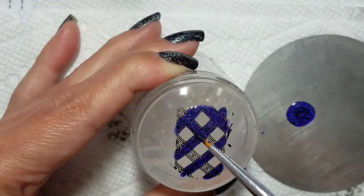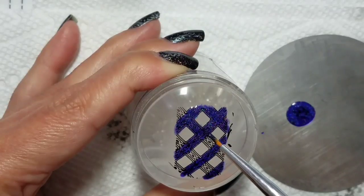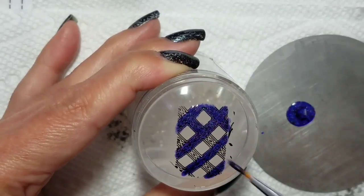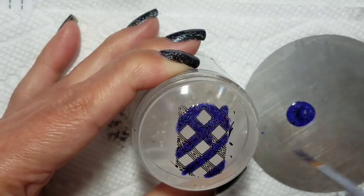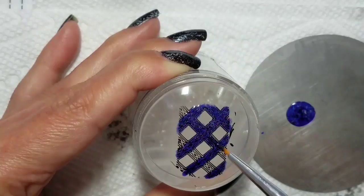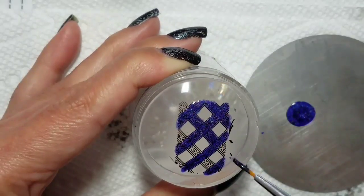And then the other thing that annoys me is I always end up coloring in way more than I need. Like right now, I probably didn't need to do those outsides because this is going to be way bigger than I need to cover my nail, especially because I just filed them down.